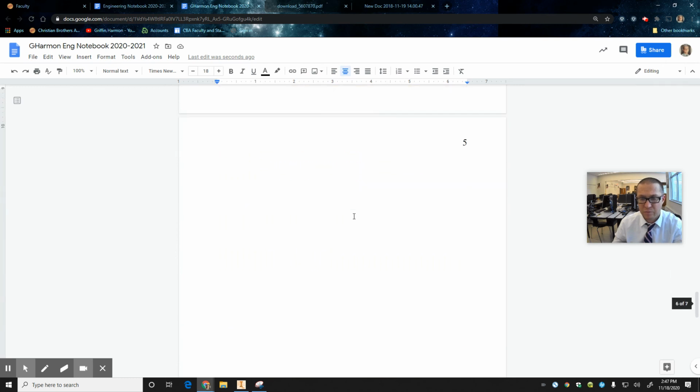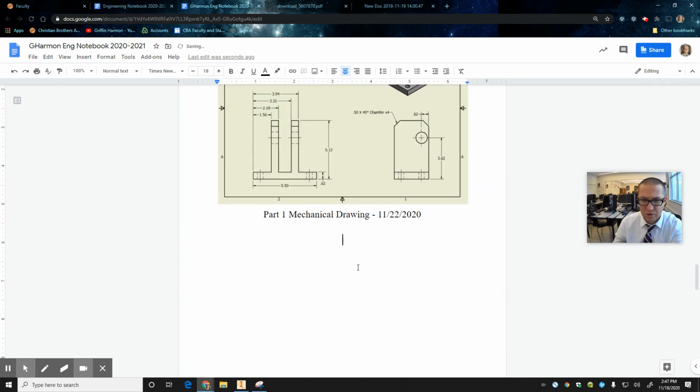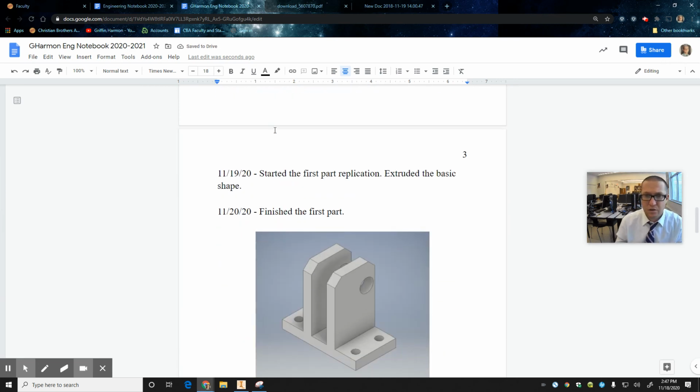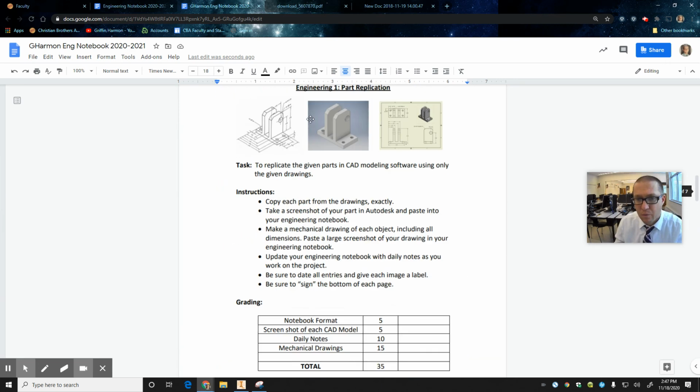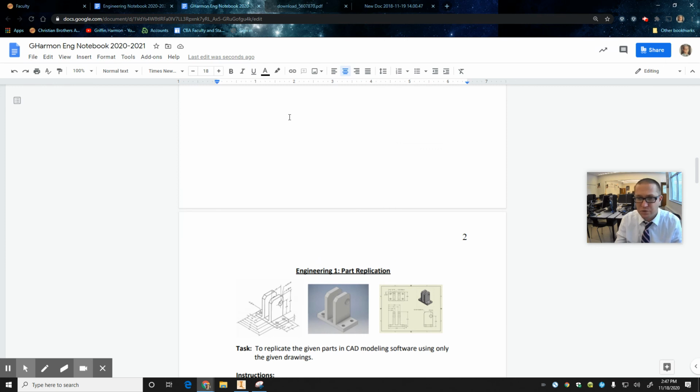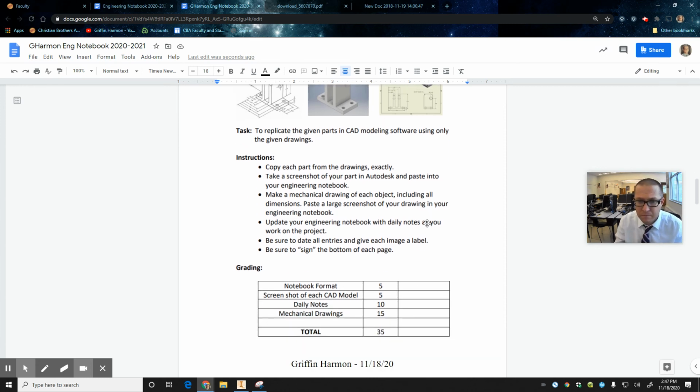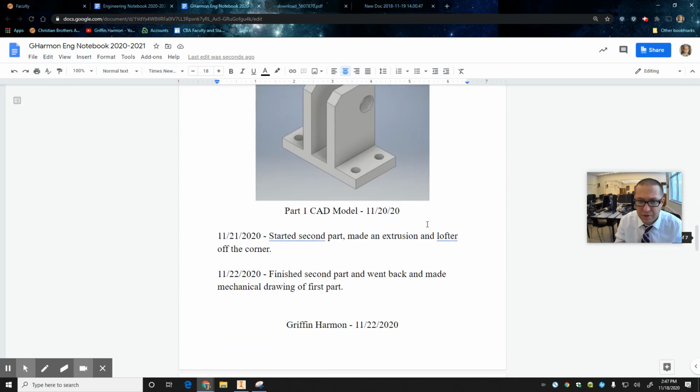And you're just going to kind of keep doing that for this part. You can continue daily notes right below this. You can do this, you know, kind of in order. That way, if you're full remote, those of you that are full remote, you share your notebook with me. It's in your Google Drive or Dropbox, and I just go back and check it out and make sure you've been staying up to date.